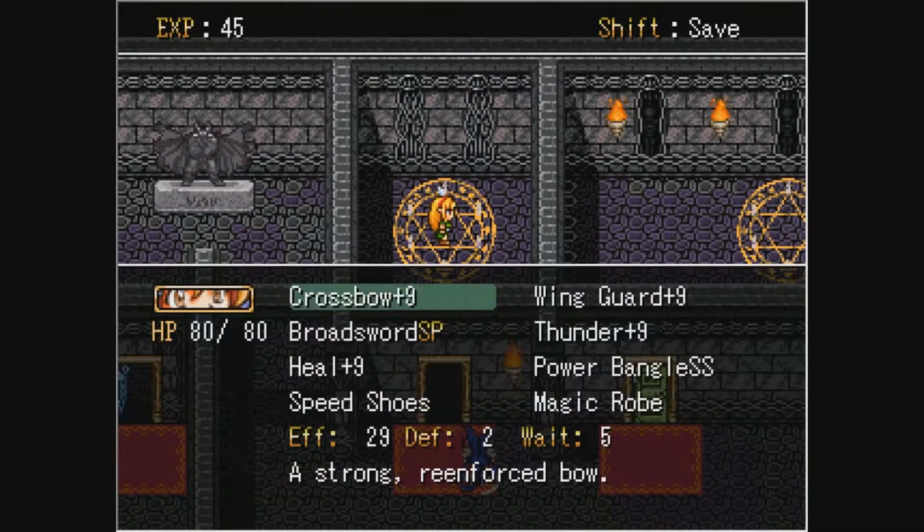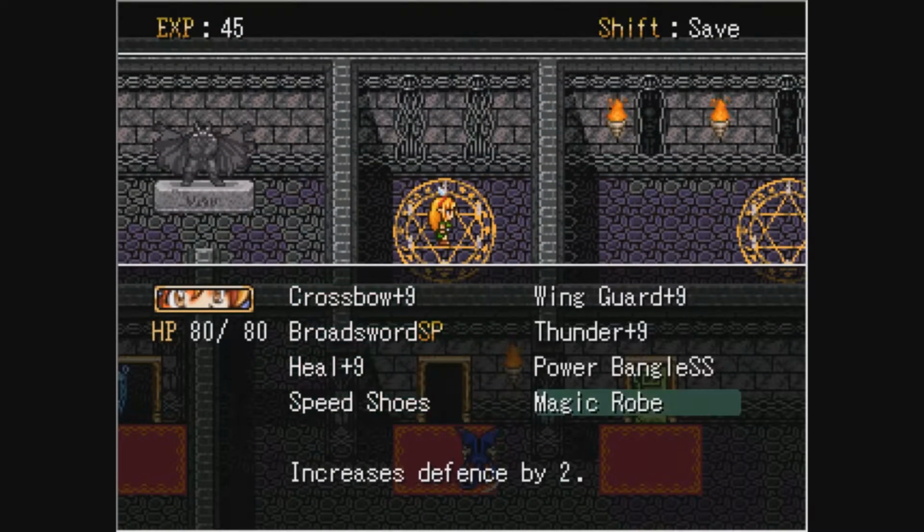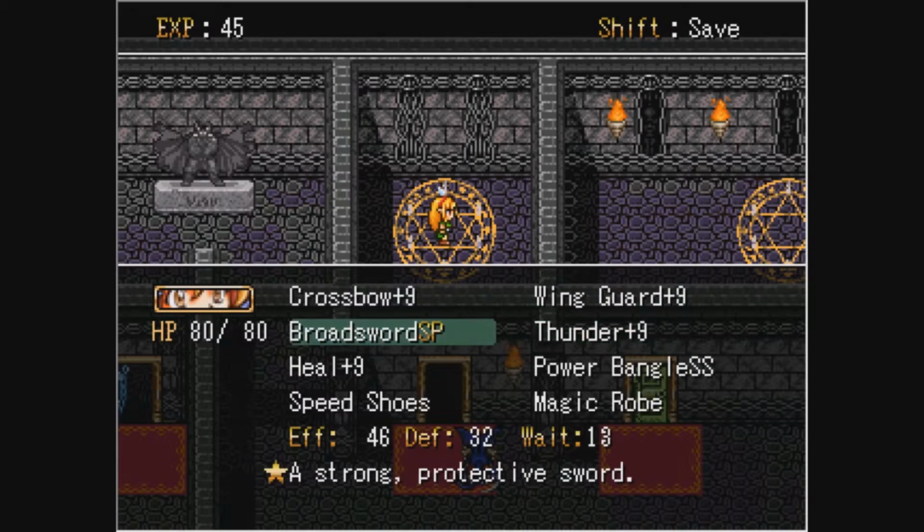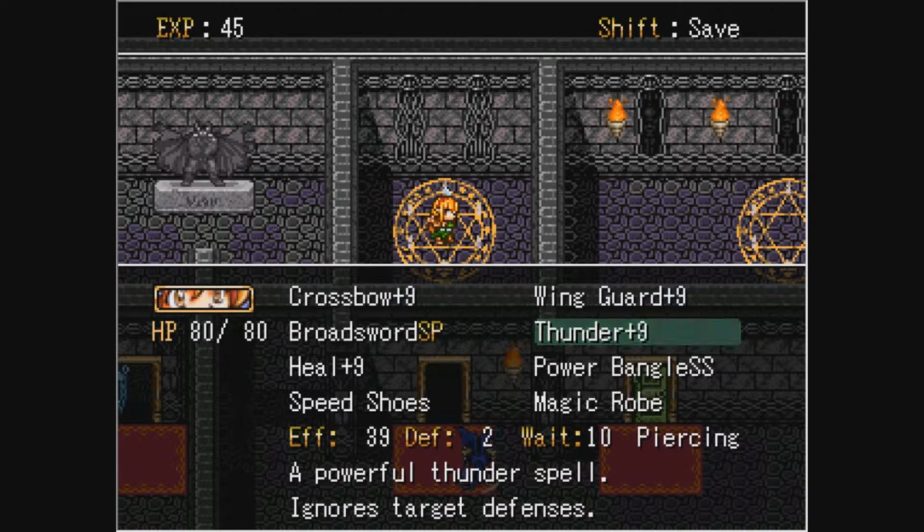Whew. I finally got what I wanted. I wanted to get this magic robe because I wanted the boost in defense, because like that, it made the wing guard a 35. This is honestly going to make things a lot better for me. If anything, I'm going to probably keep this setup as pretty much a bow weapon, a sword weapon. Doesn't really have to be a quick sword, just has to have good defense, deal good damage, so the broadsword might be it, even though I have something better planned.